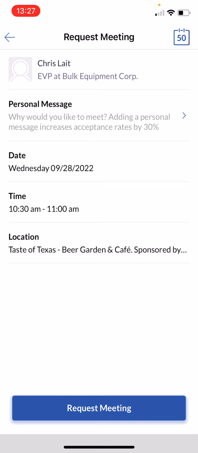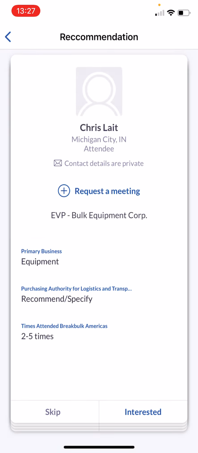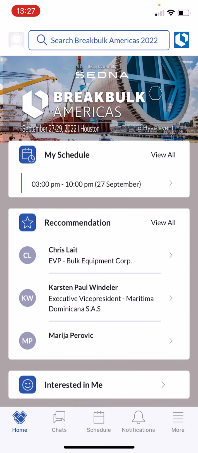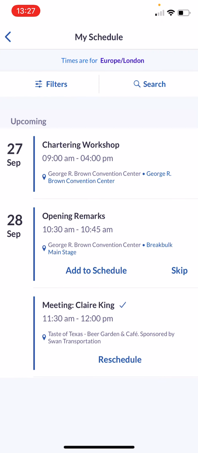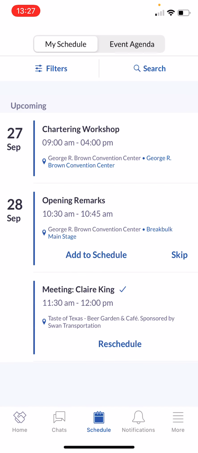So the good news is that you'll always receive an update, and if you've downloaded the mobile app, you will be able to receive that as a notification. So you'll get an instant update to let you know that they've accepted your meeting. So it's a really good idea to do this. As said, if you request this, it will then sit in your schedule, which will then be visible at any time. So if you download this app, make sure that you have this on hand during the event days, because at any time, if you click off of your recommendations, you can go down here either at the top, my schedule, or you will see your schedule just here.